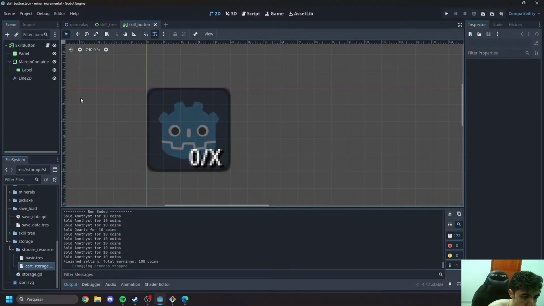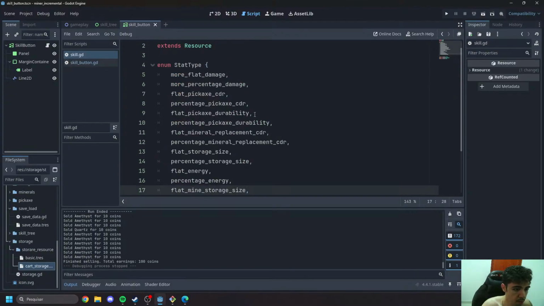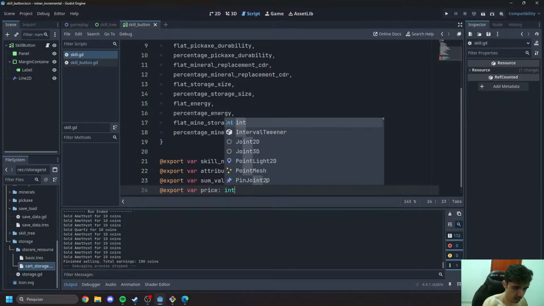Let's add a price for it. We have a skill definition, we have the price already. Nope. Let's add a price. It's an integer.